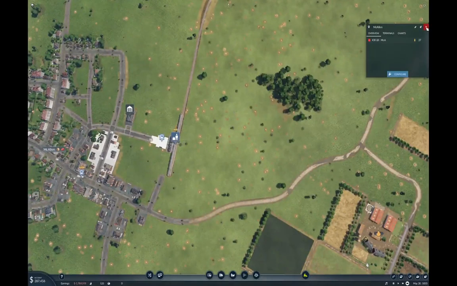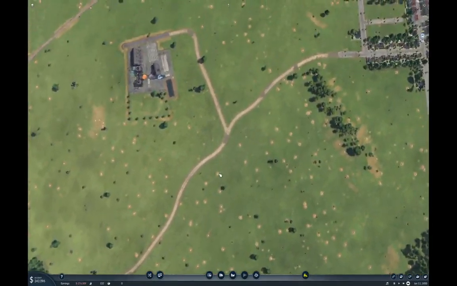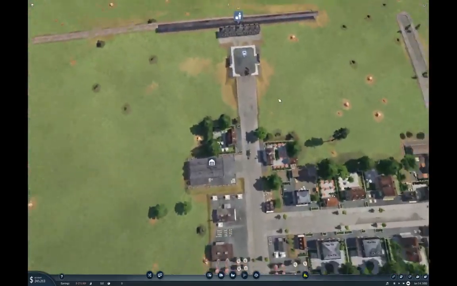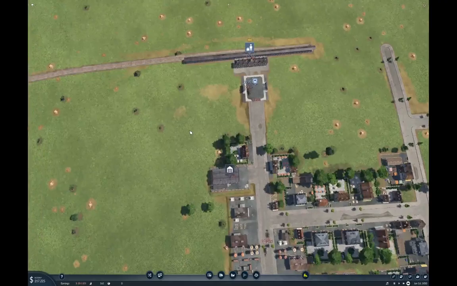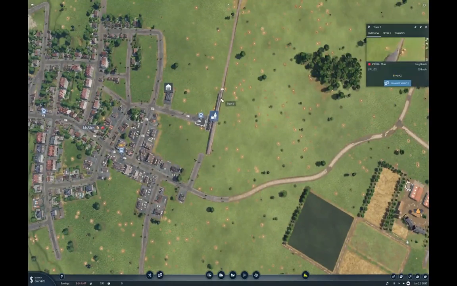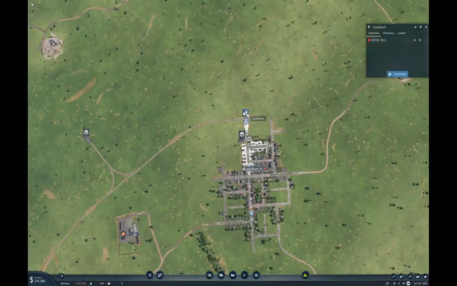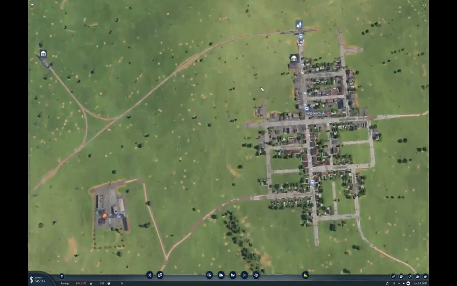I got 27 waiting here. Yeah, it's definitely bringing passengers in, so that's good. Yeah, so basically, this should get us to the point of being somewhat profitable in about a game year. Yeah, what are we up to here? 23. What did we pick up here? 40. And what have we got here? 30. So we're going to have a fair number of them there.